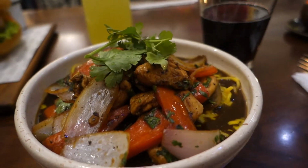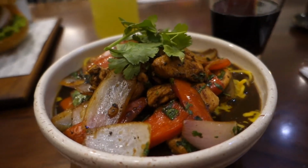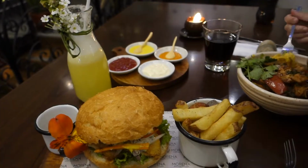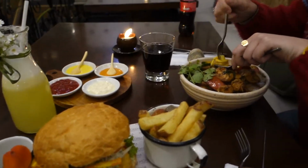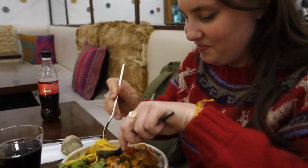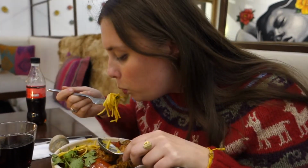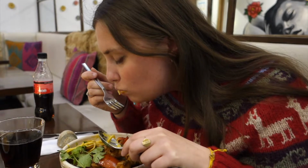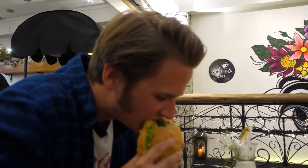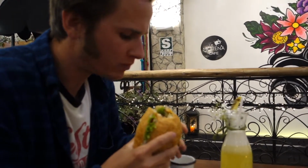A traditional Peruvian dish, chicken and noodles. That looks delicious. Doesn't it? Nice. Really good.